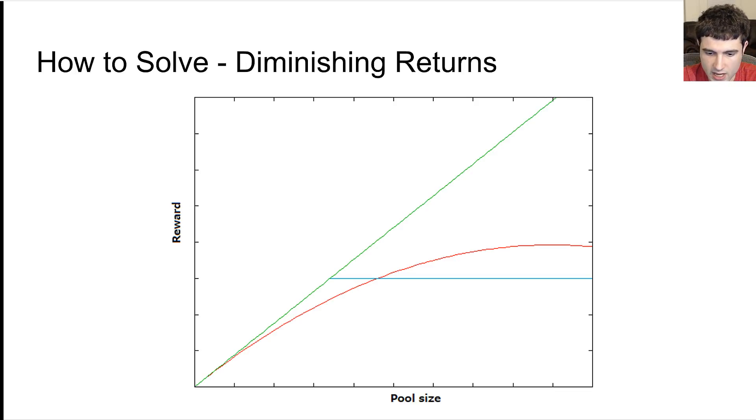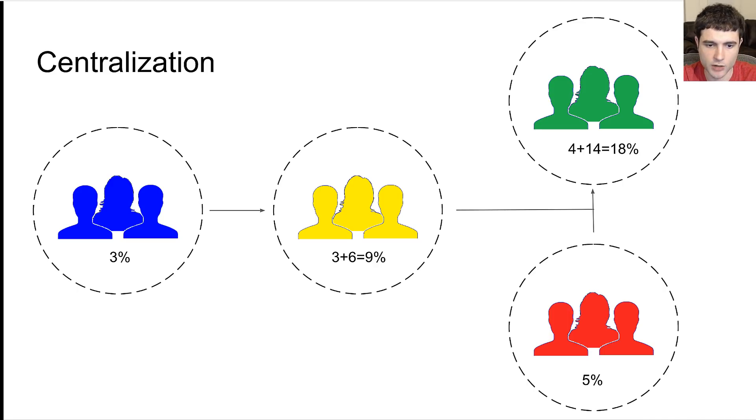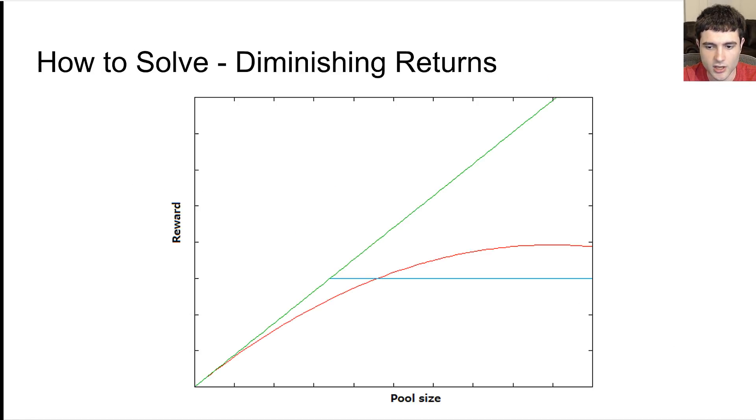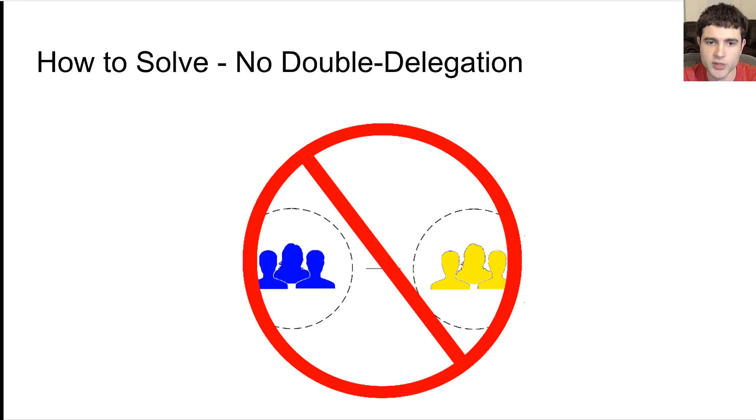IOHK has hinted towards the blue line as their method of choice, but it has not been formally announced. The problem with the blue line is it doesn't stop the attack I mentioned. People will repeat this process up until they get to the blue line. Once they get to the blue line, if the blue line is 9%, then cunning pool still has an advantage of doing this because they're under the 9% cutoff. So there may be some problems with this depending where the blue line is drawn. If it's below the heavyweight threshold then it's not a problem. If it is above the heavyweight threshold, then you may have this problem that I mentioned.